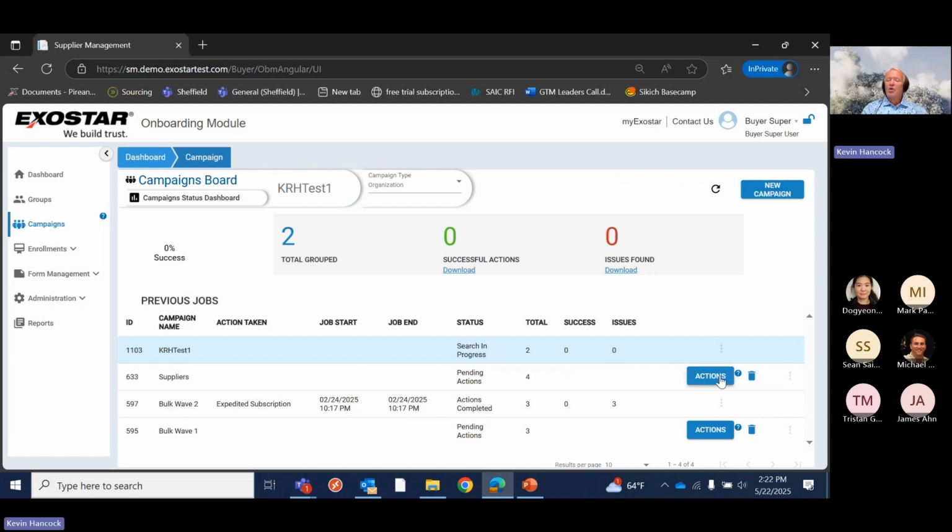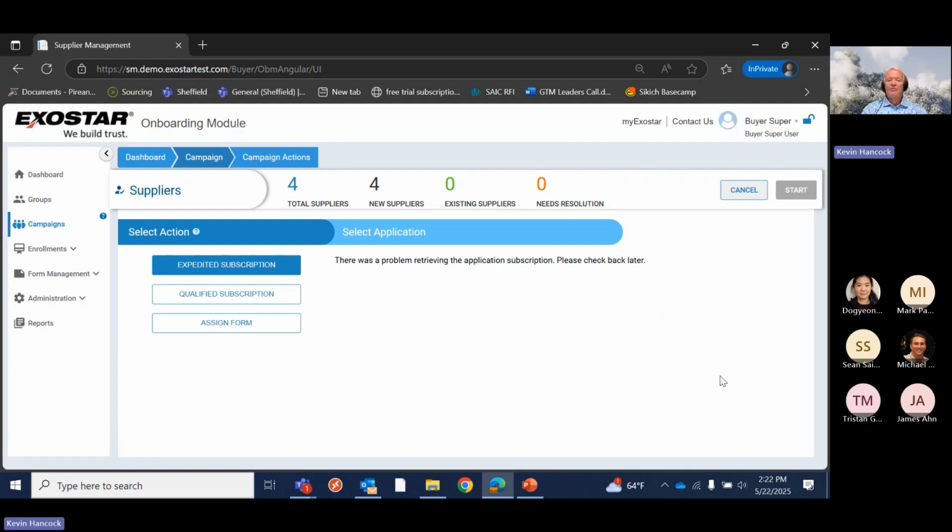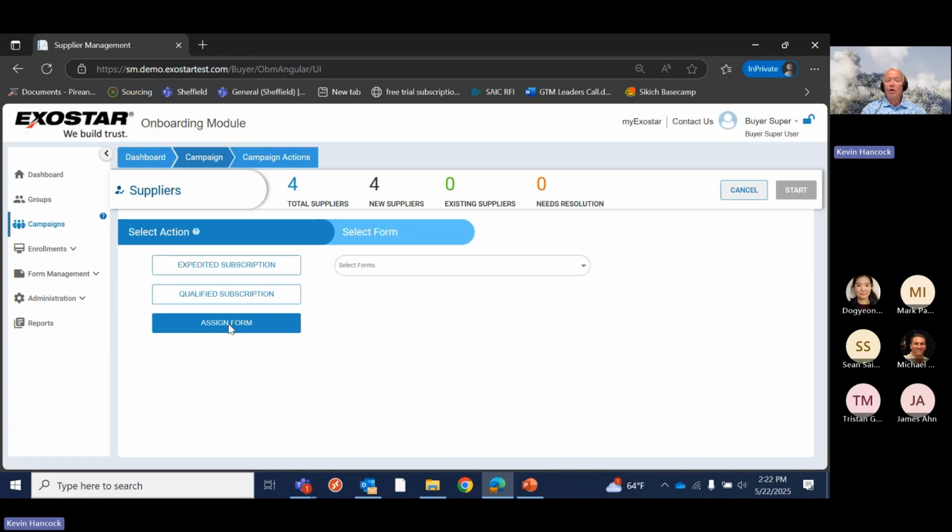Those actions are going to then subscribe those organizations to particular applications that I want to give them access to, or I can assign them a particular form, right? So in this case, this is a campaign that I sent earlier.